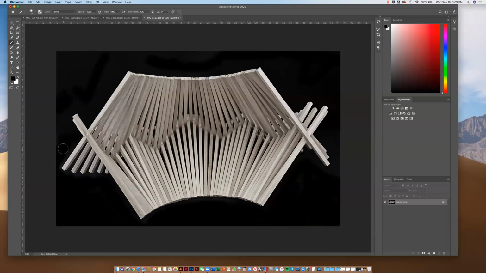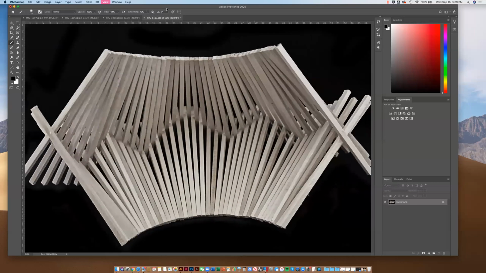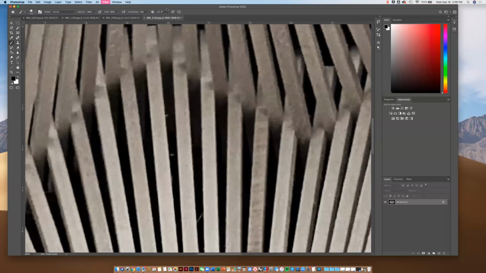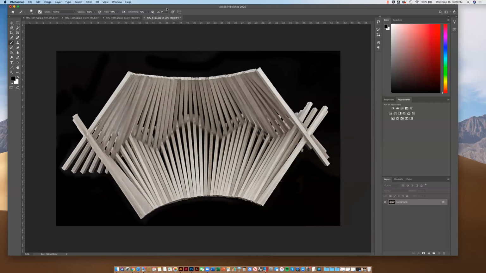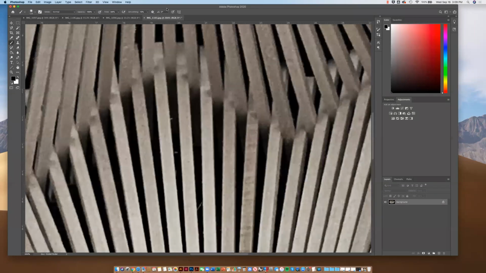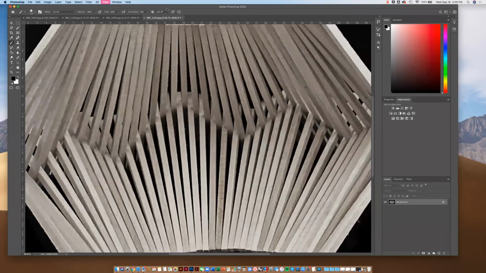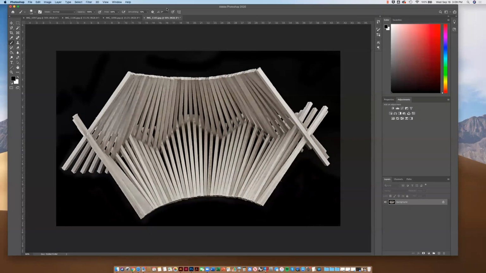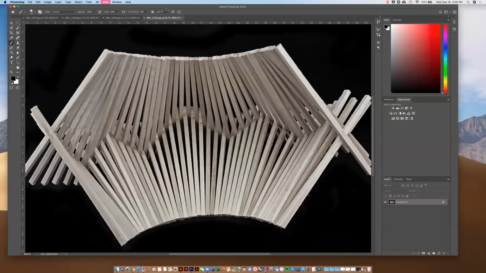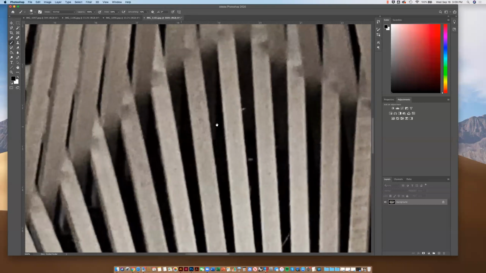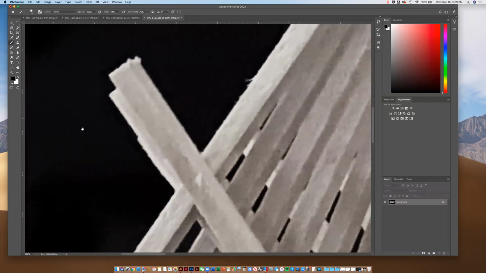Now, this whole time I've been using my right hand with my mouse. And yet, what I found is it's really helpful to think about this left hand as having a role in this process with your keyboard. So with your keyboard, you can hit Control or Command plus and zoom in, and Command or Control minus and zoom out. I say Command for Macs and Control for Windows machines, PCs. Control plus, Control minus. I'm on a Mac, so Command plus, Command minus. Command 0 or Control 0 fits it to the screen, right? So I can zoom in, I can hold down my space bar, and then I can click around and pan.